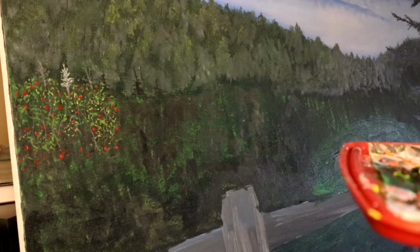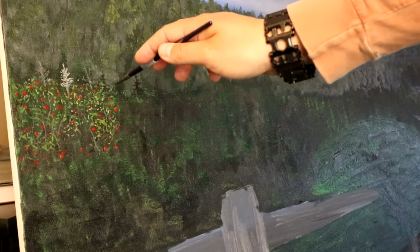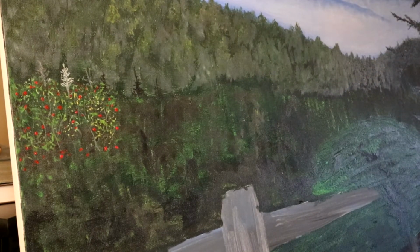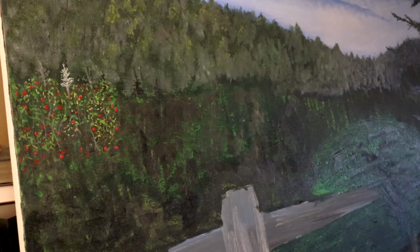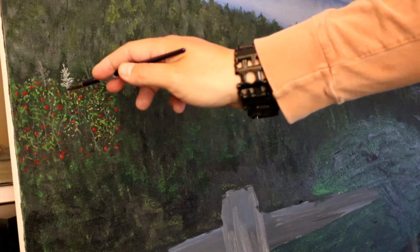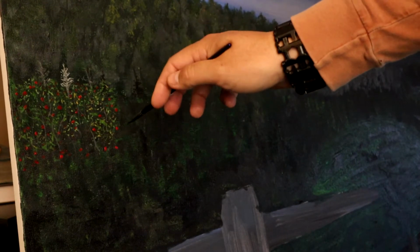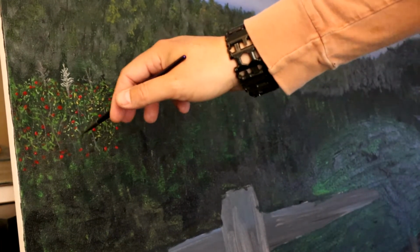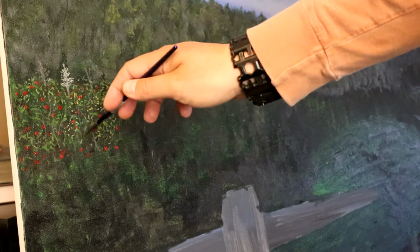Leave some of your stems and limbs and whatever you've got in the background visible. Don't cover everything up. And again, this is not going to be the closest flower to us. In fact, this is probably going to be the furthest bush away from us that we can start to actually see any kind of detail and texture in. So we don't want to get too carried away with it. We do want to give the indication that it is indeed back there.